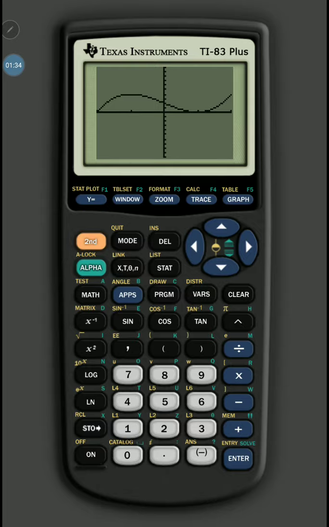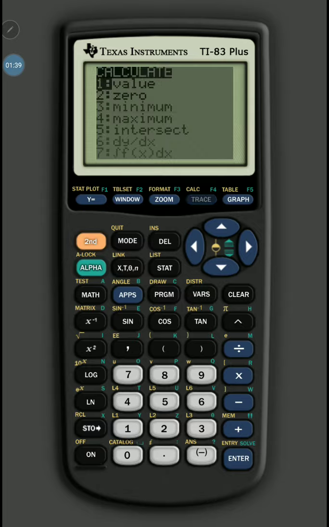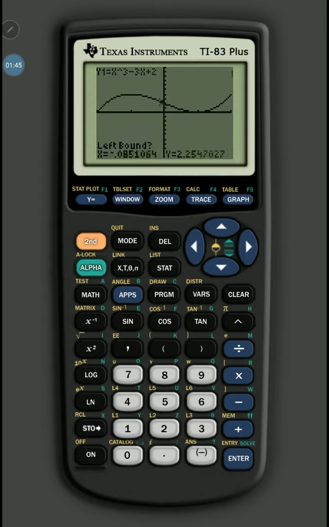So to do that on the calculator, we're going to hit second and trace. And I'm going to find that maximum first. Hit enter. So it's going to ask you some questions. The first one is left bound. If I'm trying to find this point, I need that blinker to the left. So I'm just going to hit the arrow, arrow, arrow over to the left until I get to the left of where I'm trying to find.